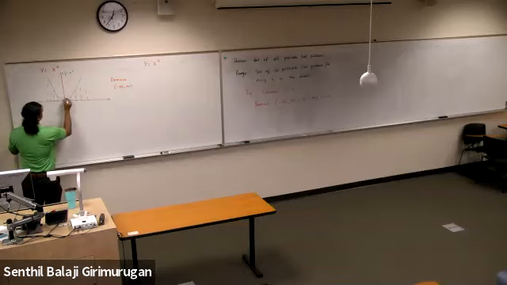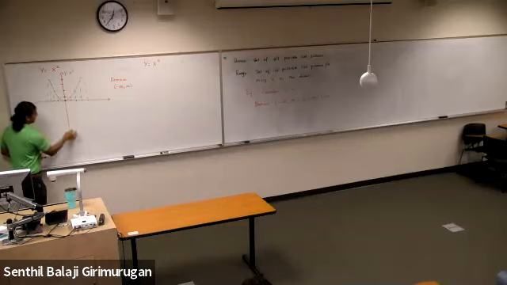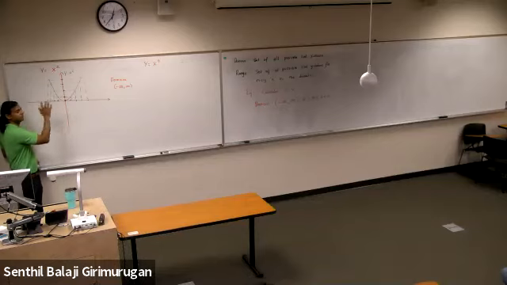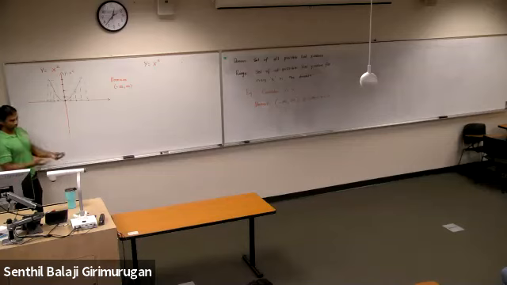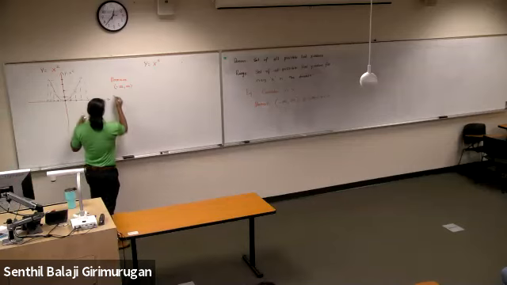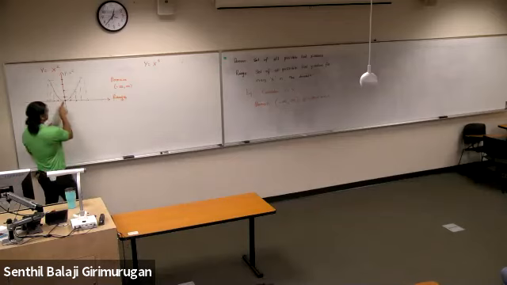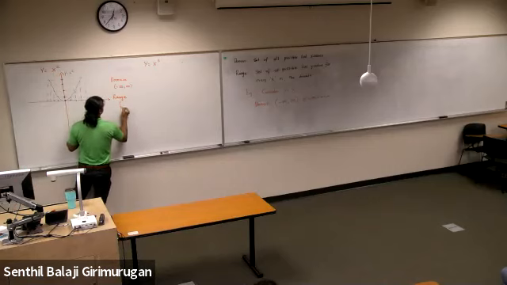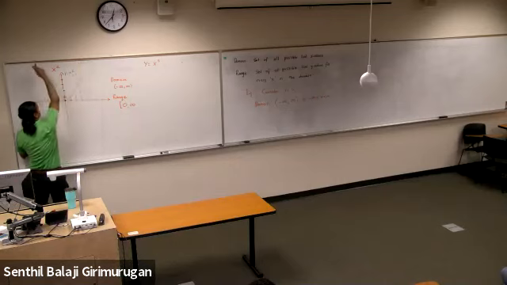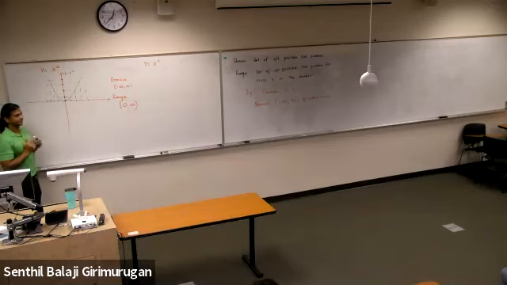The range, I could see values here, there, bunches of y values everywhere, including 0. Yes, but do I see any y values here? No, there are no negative y values. So no matter what number you put in that equation, you will always get a positive number. That is true, because if you square a number, you always get a positive number. So the range cannot be negative. No number that's negative, but it can be 0. I can plug in 0. So I'm including 0 all the way up to positive infinity because the curve is going that way and that way. So I will have y values all the way up to positive infinity. So that would be the range. Good.